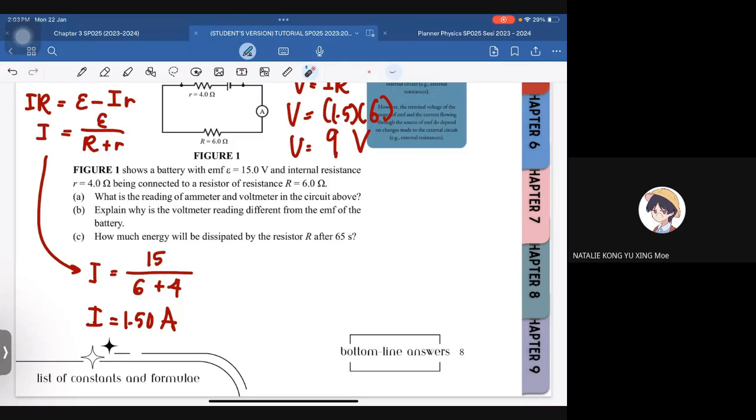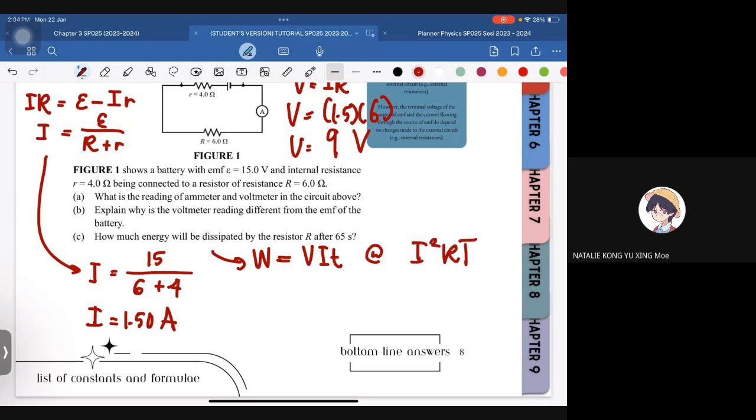Gitu. Okay, last, dia minta pula how much energy will be dissipated. Okay, so yang ni tiba-tiba dia bagi subtopik 3.6 kan? 3.7. Itulah saya terpaksa masuk tadi sebab dia minta berapa energi dia. Okay, so energy, jangan kamu pergi tulis E lah. Okay, di physics ni dia particular sikit bahagian simbol-simbol ni. Okay, so dia akan tulis W. So, itu adalah energy. Lepas tu kalau kamu ingat, kita ada dua kan, VIT ataupun I square RT.